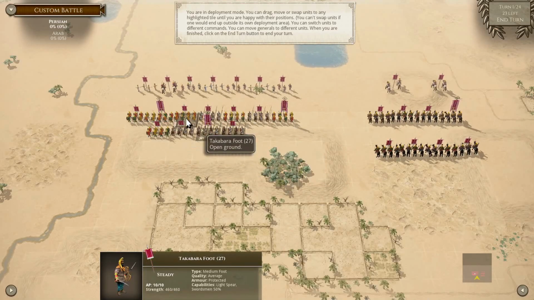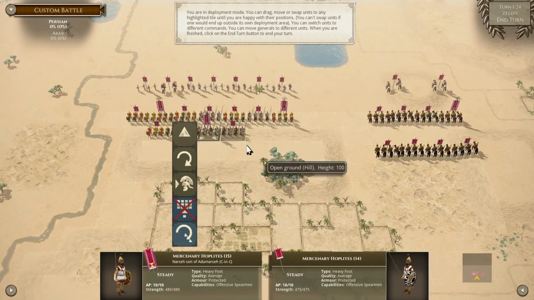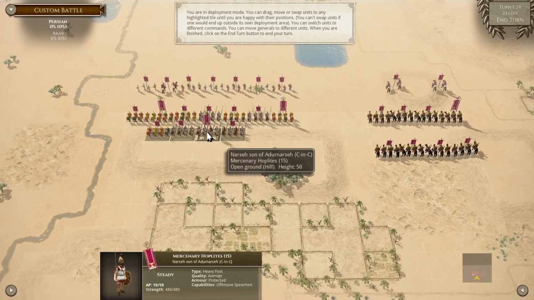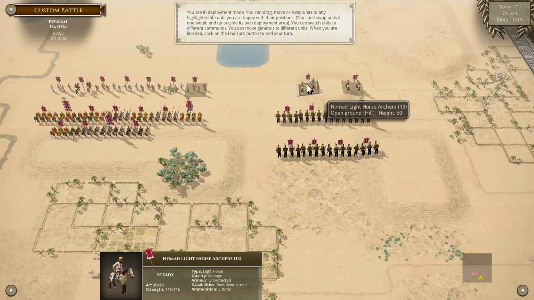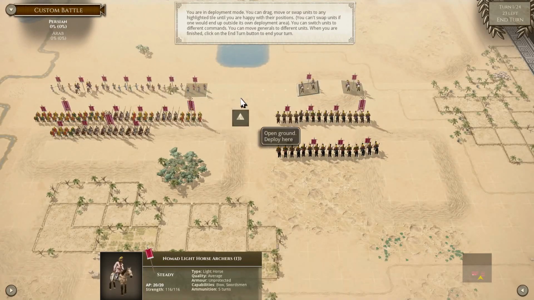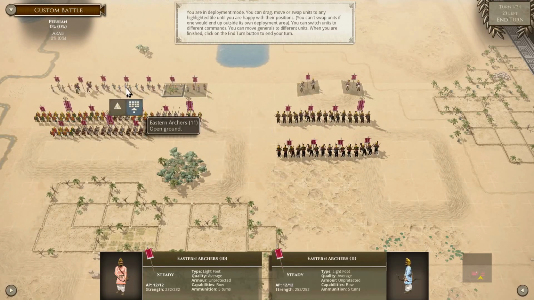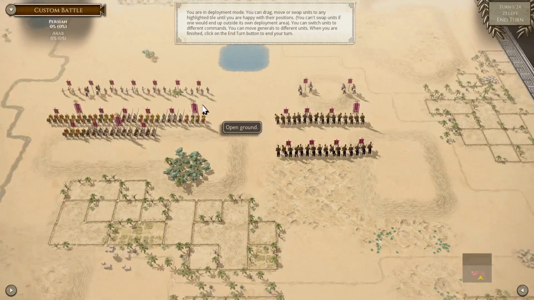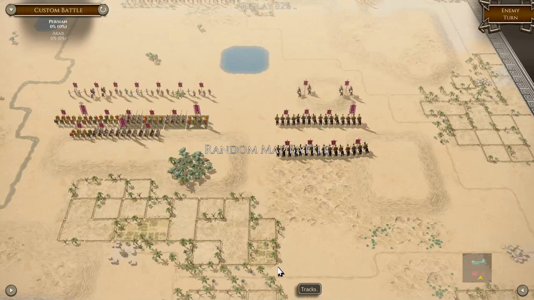Oh, they're a little bubble. They can join his. Oh, the back rank can be his. There you go. So that's his command group. We'll let them join their own command group. I think that's what we want to do. Our next turn. Okay, next turn.